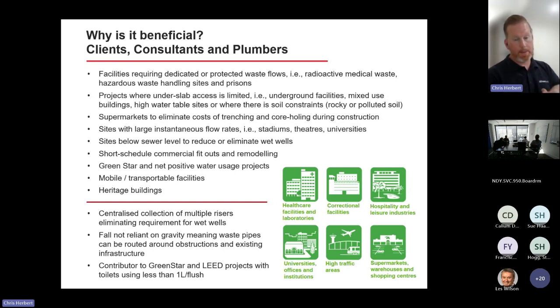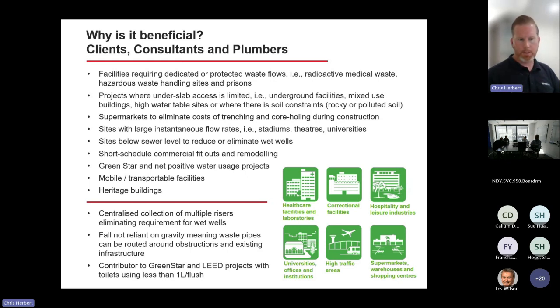And then that vacuum pipe network from the toilet to those tanks is under a subatmospheric condition. So if you do get a leak or something like that, air's going to be rushing into that pipe rather than liquid dripping out of that pipe. So it's a very sanitary way of moving particularly hazardous waste, bio waste. I know Sydney has the Murray-Bashir Biobank where they do studies of blood and those sorts of things. Again, very hazardous waste, and being under a condition where that wastewater can't drip out of the pipe if there's a leak makes it very safe.